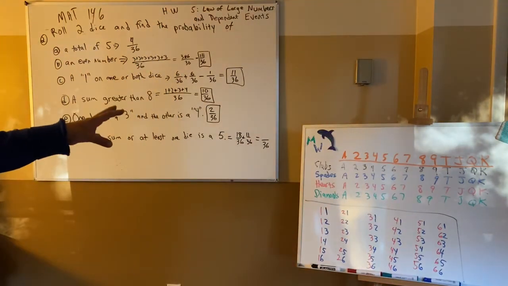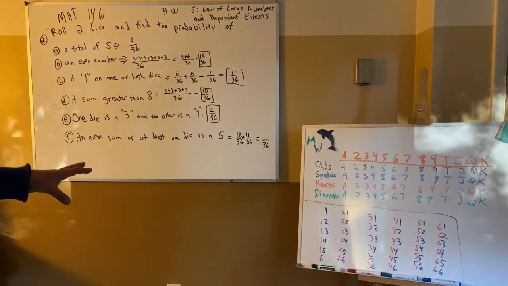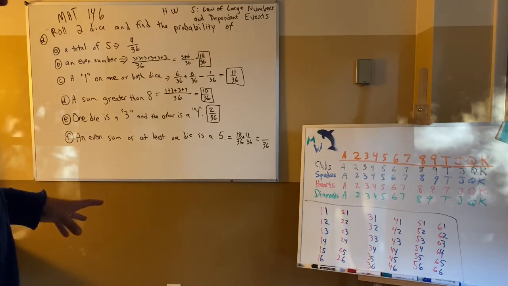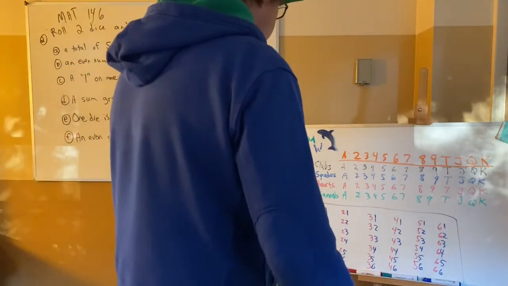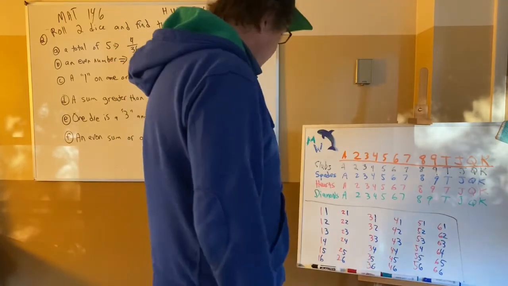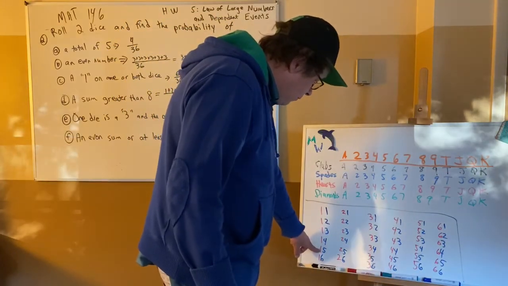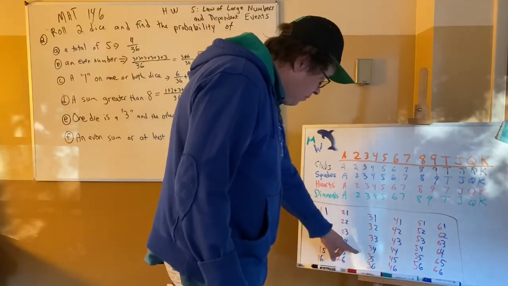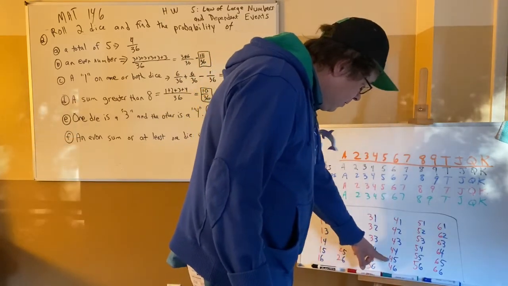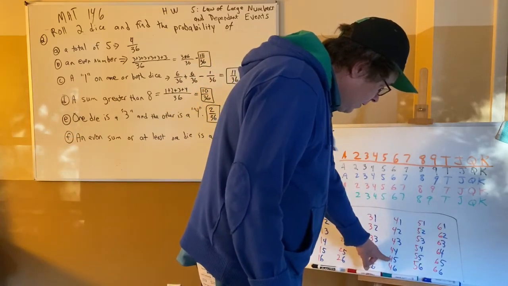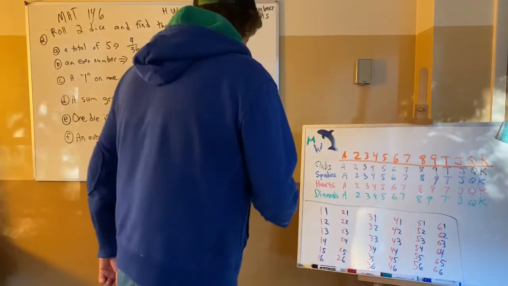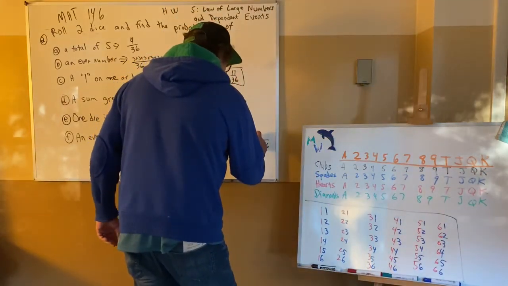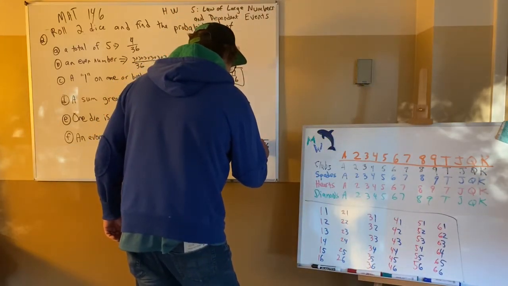But now if there's anything that's even and has a 5 in it, we can't count that. So if it's even and has a 5 in it, we can't count it. So we're looking where the 5s are. There's one that we can't count. 2 and 5 is okay. 3 and 5, that's the second one we can't count. 4 and 5 is okay. 5 and 5 is the third one, we can't count 3 of them. So it turns out that we gotta take 3 out of those 36.